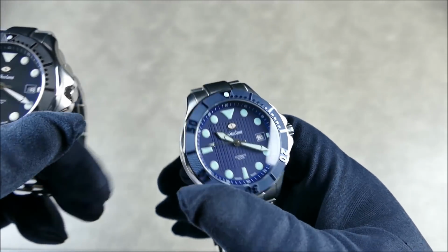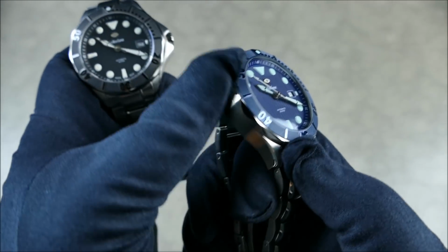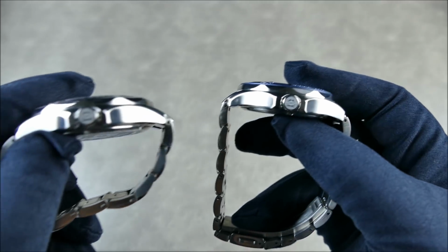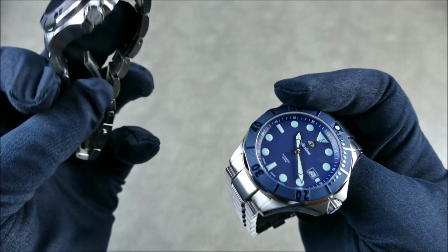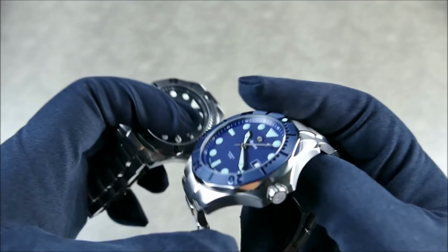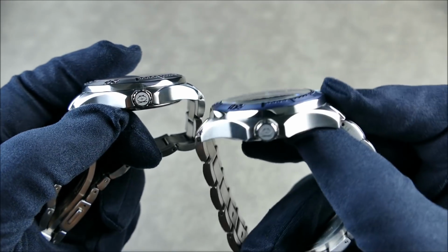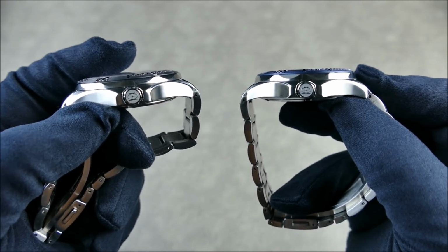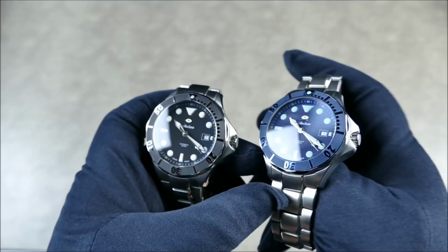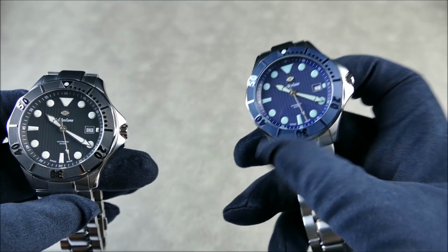Now, as far as the bezel itself, it has these really nice scallops, very reminiscent of the Seamaster Professional. And when it comes to the crown, nicely signed, as you can see, and it lines up really nice, because on the actual symbol, the lower half has the longer legs, and it does line up here with the lower half having the longer legs. So that lines up just perfectly, which I can definitely appreciate. It isn't a deal breaker when it doesn't line up, but it's definitely a nice show of effort when it does, because that's not something that often just happens by accident.